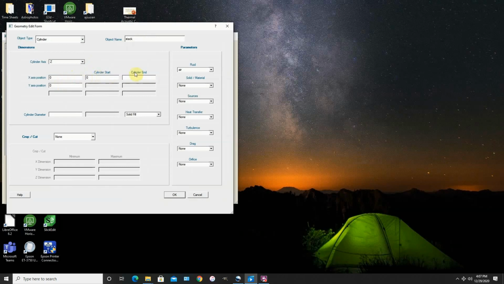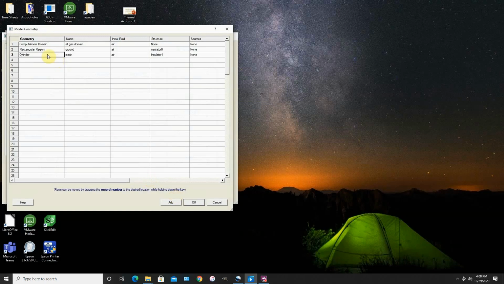It's going to start at 0 and be 25 meters high. And the diameter is going to be 1 meter. And we're going to make this out of solid insulator 1. And we're going to map the surface of this cylinder to a steel substrate, again with a finer coordinate system. So this is all we need for the geometry.